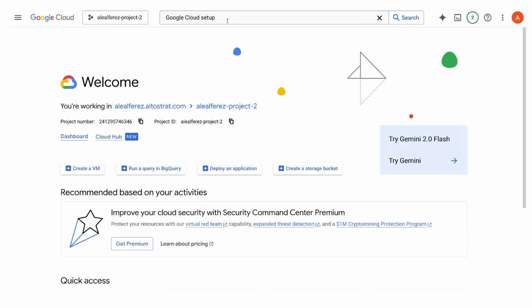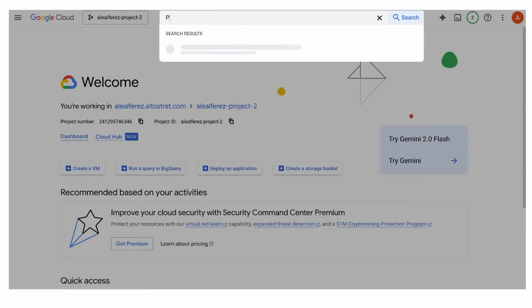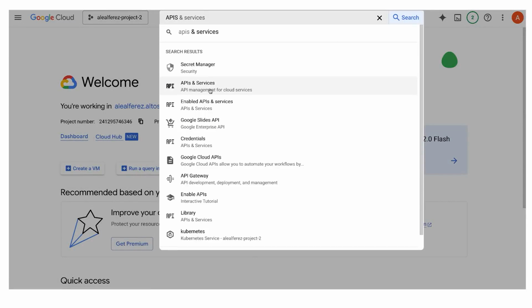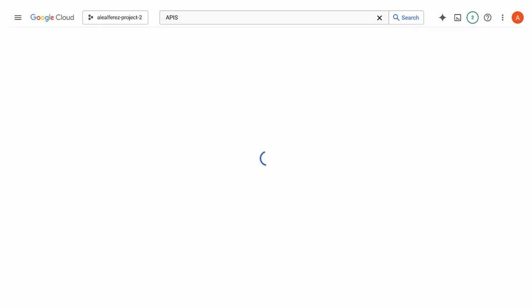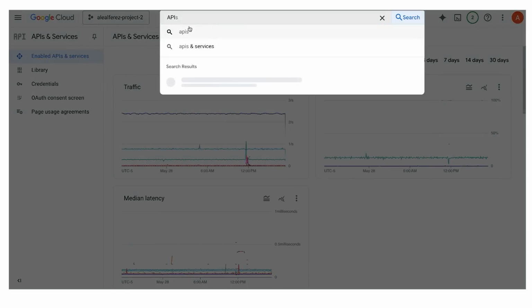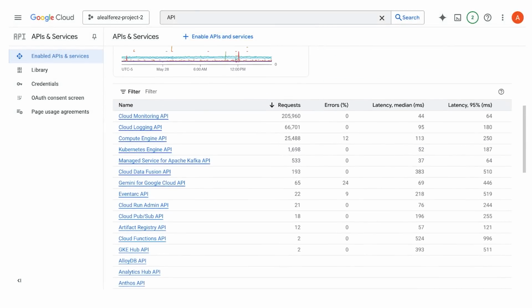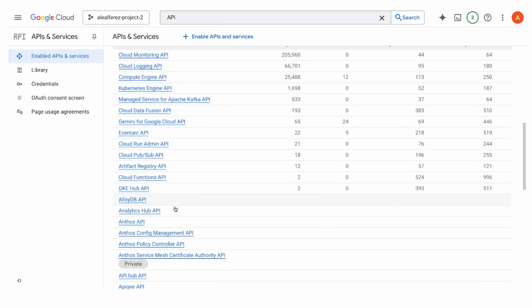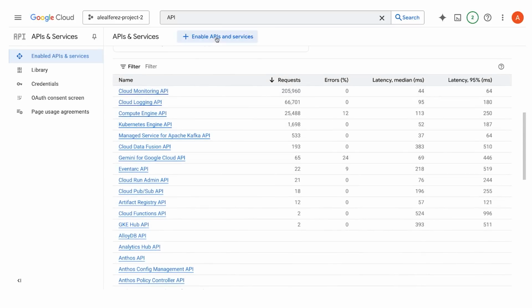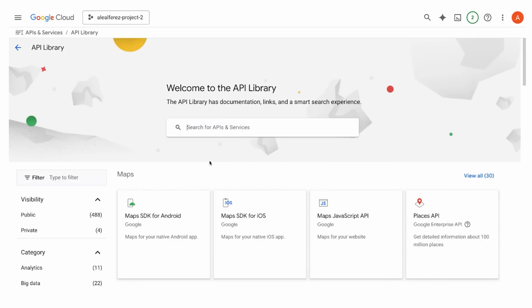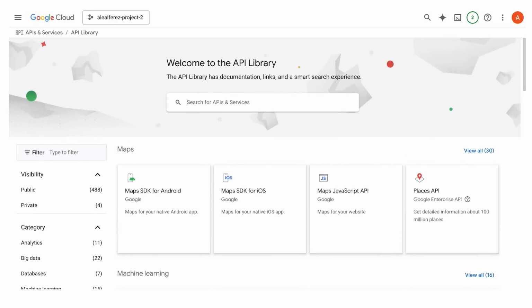Now, the other thing that you can work on is APIs, right? So these APIs are basically what control Google Cloud. And you can check anytime by just searching here APIs. And that way you can see which APIs are enabled. You see everything that's enabled, and you see the requests and the number of errors and everything. But you have a library of things that you can enable, right? And within here, you can search whatever you need and you can enable that. So if you do not enable that, nobody can use it, right? That way we have full authority of who's using what within our project.